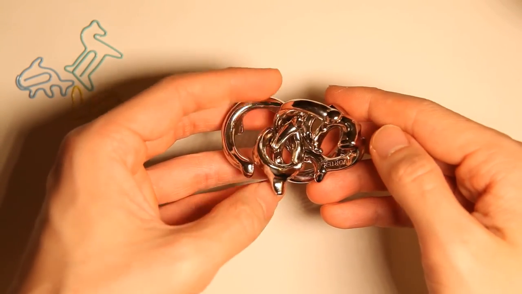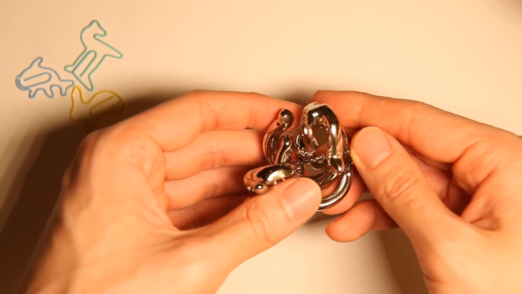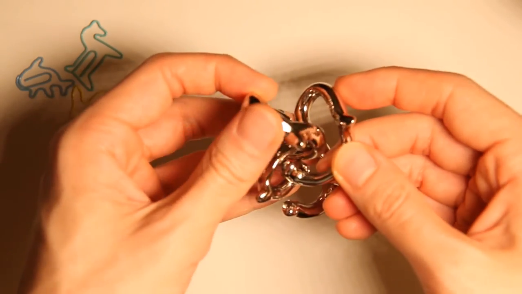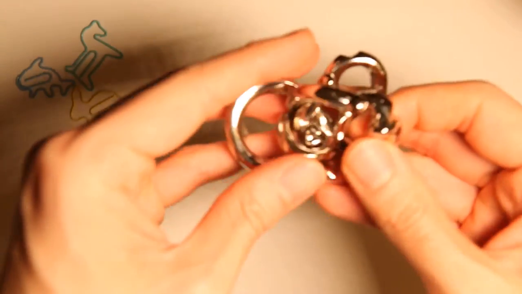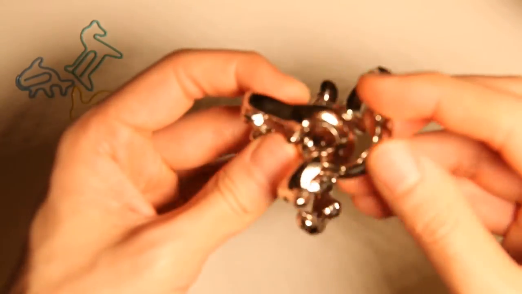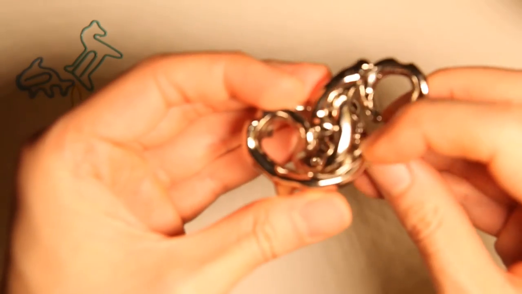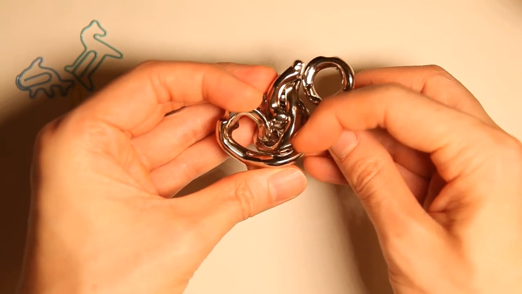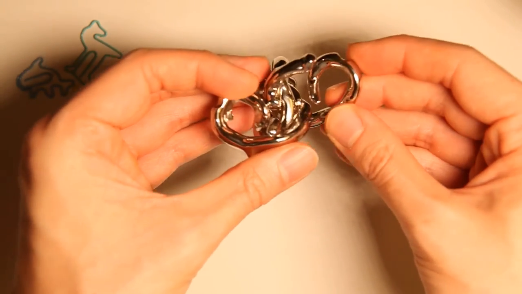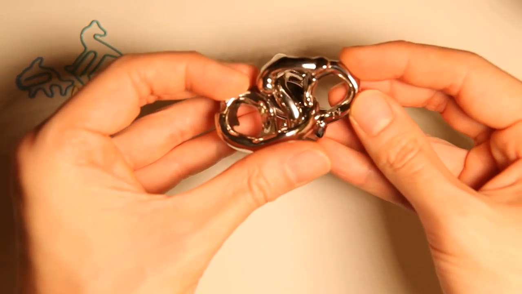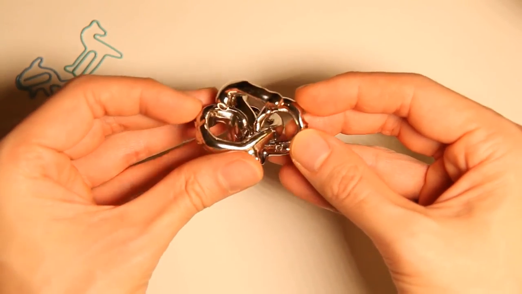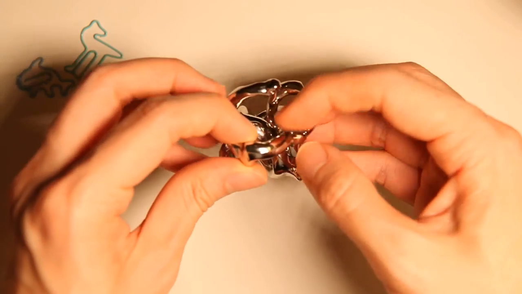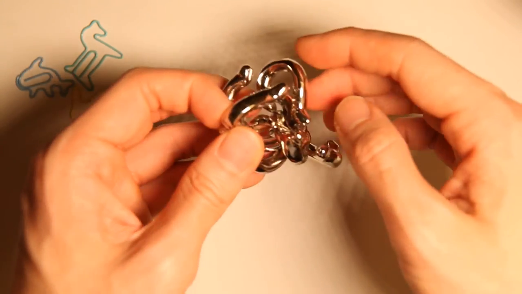The second one we did was the Vortex piece going through the AY piece. For the Vortex piece, it has a sort of a slot or dent here, so it's easier to put it through here. So the AY piece can easily go through here. And now the Vortex piece is through the AY Hanayama piece's hook.